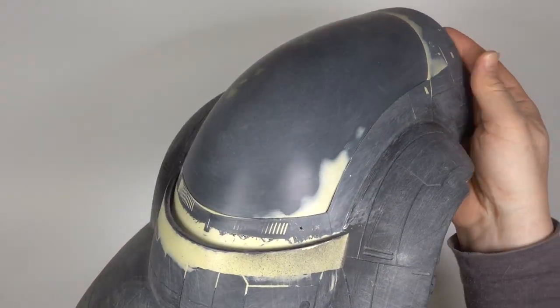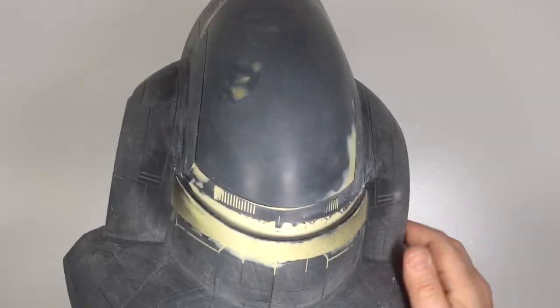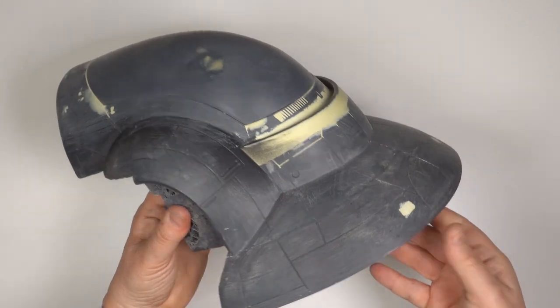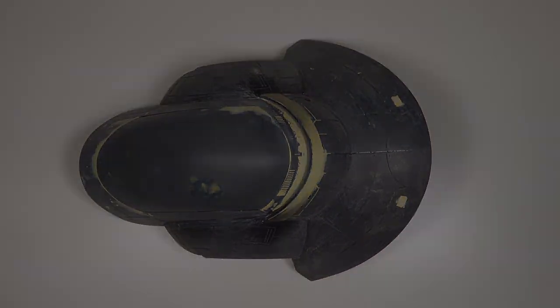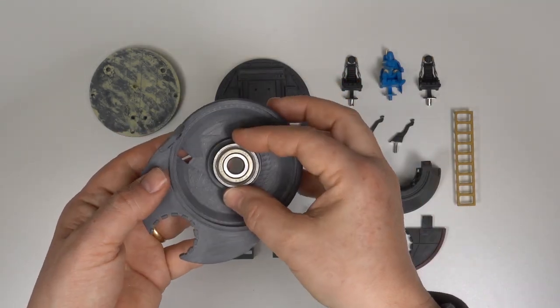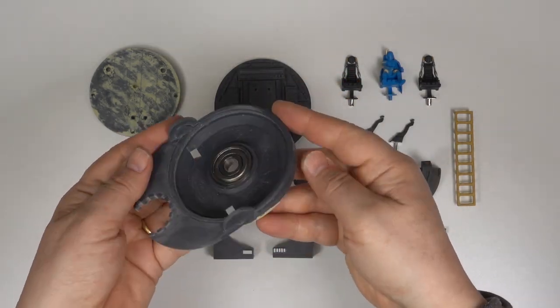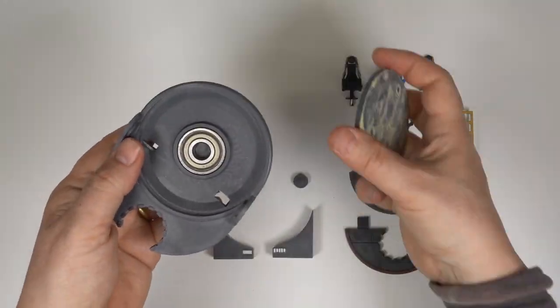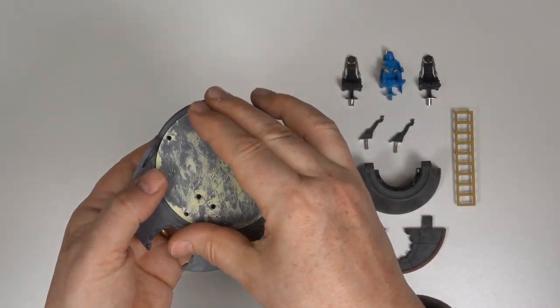My preferred option would have been clear resin. Hopefully I can do that on a future build and maybe even update Slave I one day. We'll see. I finally had the new parts for the cockpit cleaned up and they even fitted together. The bearing fitted snugly into the main section and allowed the flight deck to rotate smoothly. This worked out way better than I'd hoped.